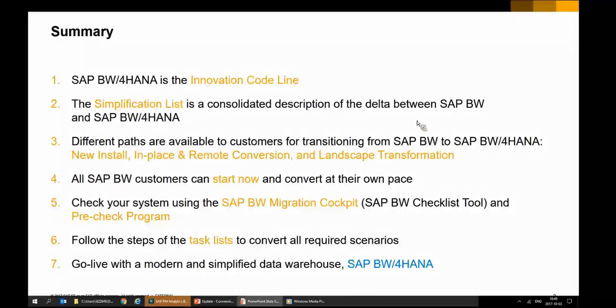We have the different paths. You can run the pre-check tools in any case, in any of your BW systems today, and then based on the outcome, make a choice whether you want to do an in-place conversion or a remote conversion, or in some cases, maybe go for a complete greenfield implementation.